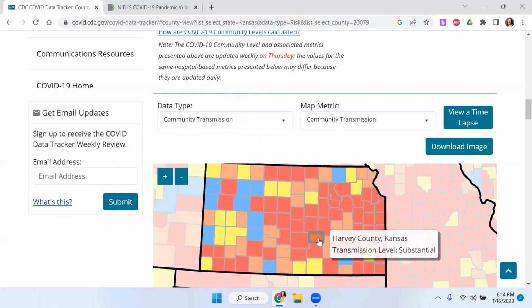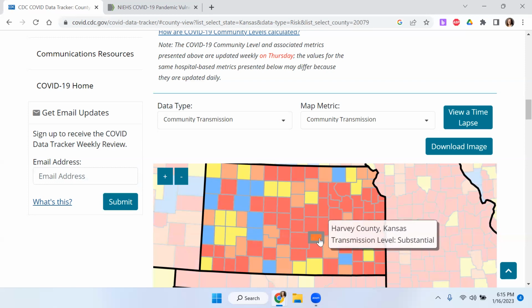And this is where it lights up in red. You can see that we have a substantial transmission rate right now in Harvey County. High is 100 or more cases per 100,000 people, and lots of places in the US have been far, far above that threshold, like 200, 300, 400, 500 cases per 100,000. We don't even have a color for rates that high. But anything over 100 is high. Most of the country remains in high or substantial, both in terms of county, but more important in terms of population. And so the danger levels from transmission remain very high.